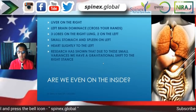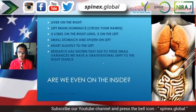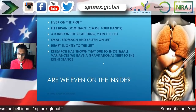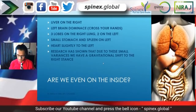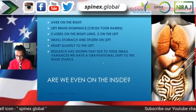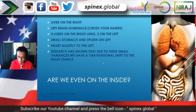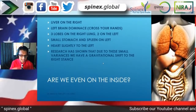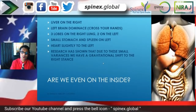I'll be honest with you, those that have the left thumb on top are actually more symmetrical than all of us with the right thumb on top. Unfortunately it's not live, I'd like to show you, but in the chat, tell me if the right thumb is on top or the left thumb, and we'll see the difference. A lot of you will see that, hey, you're right. And even if you try it the other way, those that have the right thumb on top, try to put your left thumb on top and you'll be like, oh, that doesn't feel good, because your brain is wired. But those that have the left thumb on top, that's good. That means you're more balanced, actually.